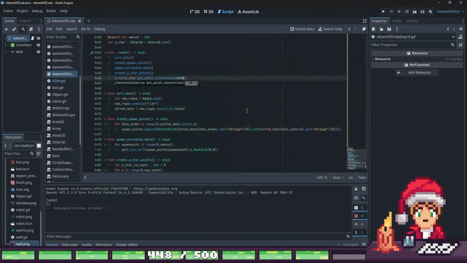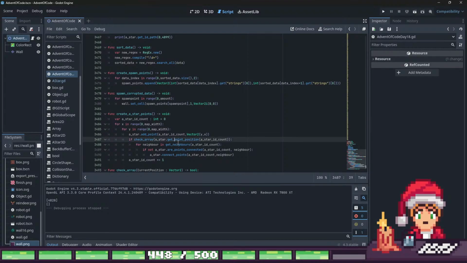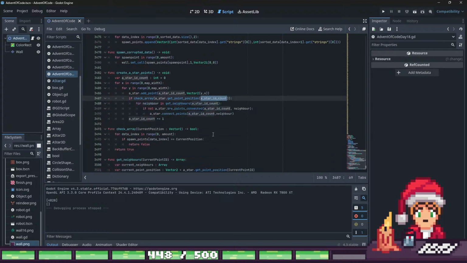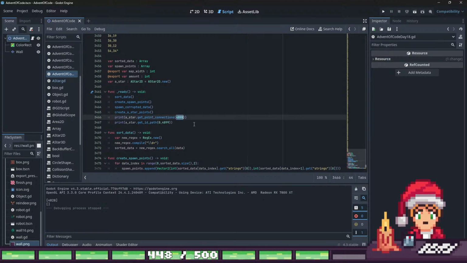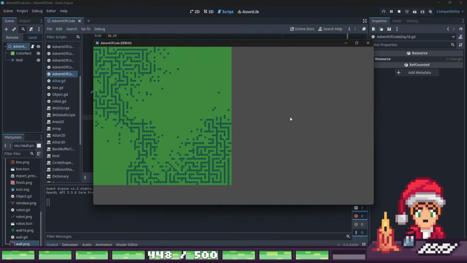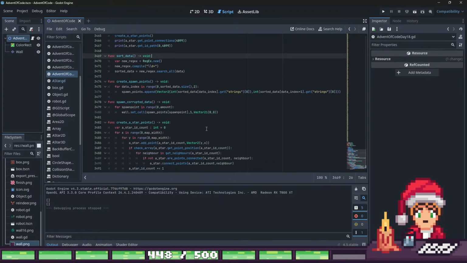It's this one. I want to spawn something there at this point.